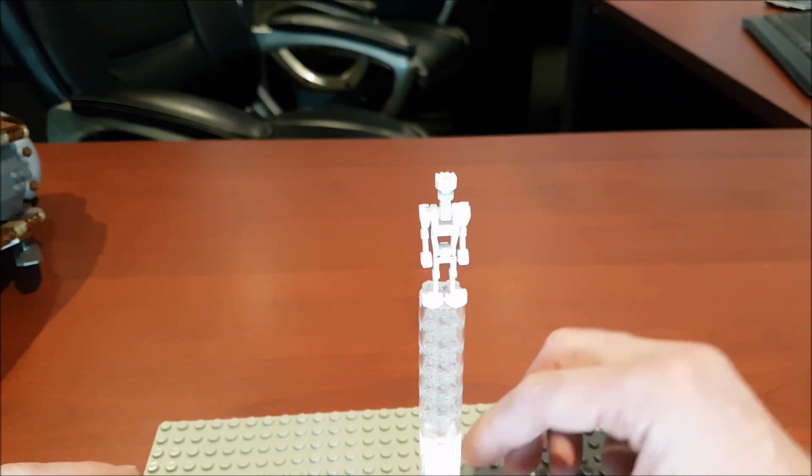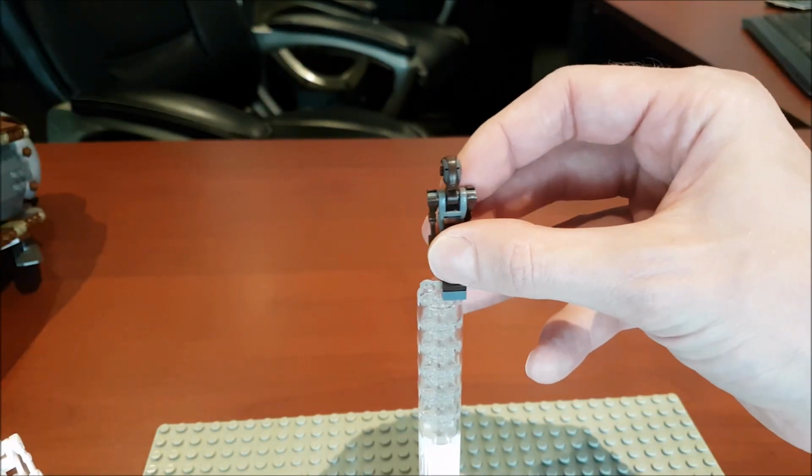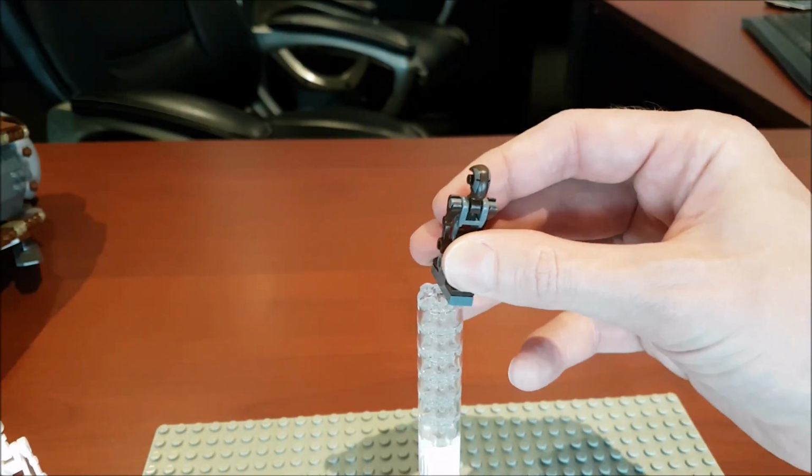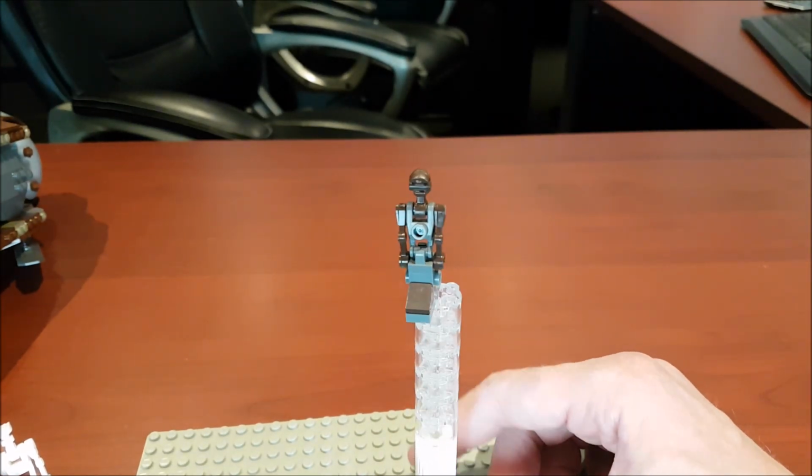Just to give you guys a comparison, I honestly don't really care for this droid that much, but this one looks way more accurate, as we'll see in the movie footage. That's the Dooku Geonosis droid. Just a lot better.